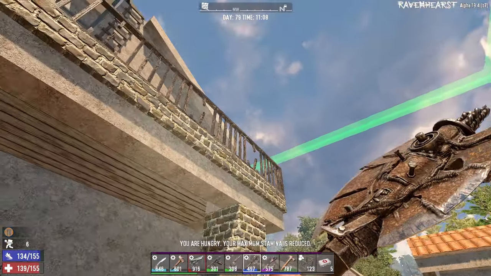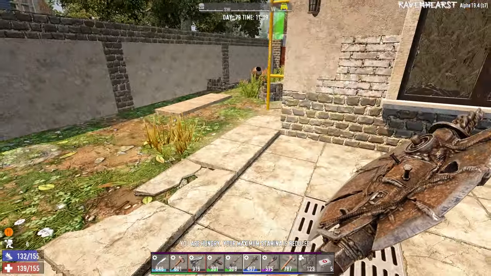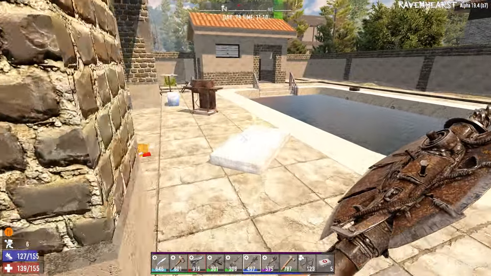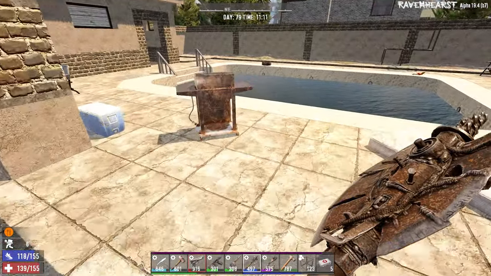I like this backyard. I want to spend time out here. And putting the crafting stations out in the backyard is what will cause me to spend time out here. If I put them all in the garage, then I'll spend all my time in the garage. So, yeah. That's what we're going to do. We're going to put the crafting stations out here.